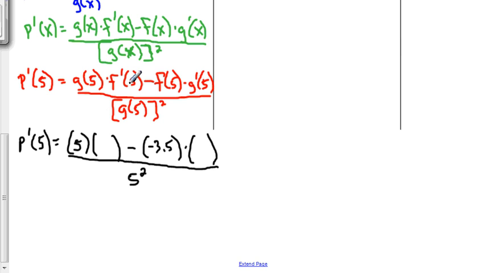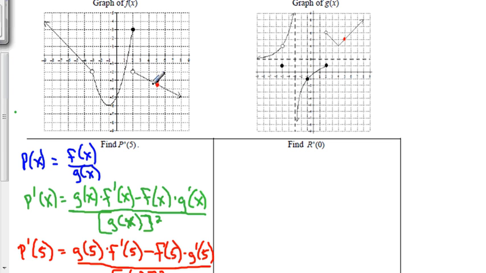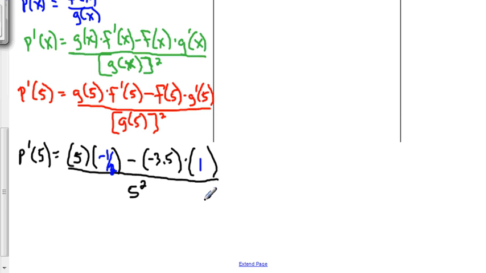So now we have to find the derivative of f and the derivative of g when x equals 5. What is that? That's the slope of the tangent line. So this is a straight line, so it looks like the slope of the tangent line is down 1 over 2. So that's going to be 1/2, and it's going down to the right, so it's going to be negative 1/2. I'm just going to write that here so I don't forget. And then, ooh, another line. So it looks like I go up 1 over 1. So slope is going to be 1 right there. So the derivative of g at 5 is 1, and the derivative of f at 5 is negative 1/2.